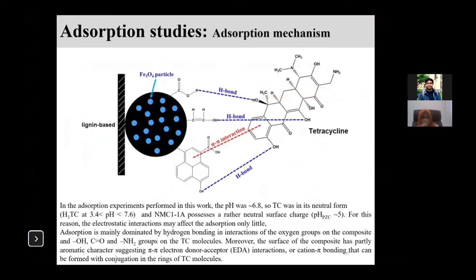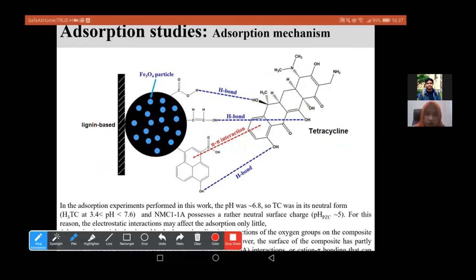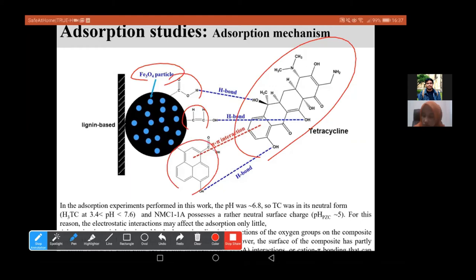What actually influences the adsorption, until we can deduce the mechanism of adsorption? If you can see here, our obtained carbon contains the magnetic particle virtually entrapped inside. We don't talk about Fe3O4 in terms of adsorption at all. Why? Because it's trapped inside the carbon matrix, so it is not exposed to the outside. That means it has no place to interact with the adsorbed molecule like tetracycline in this case. What actually influences the adsorption efficiency or interaction is the functionality that comes from the carbon surface itself. If you have a lot of carboxylic group, hydroxy group, or even aromatic rings, you can do some hydrogen bonding and pi-pi interaction.